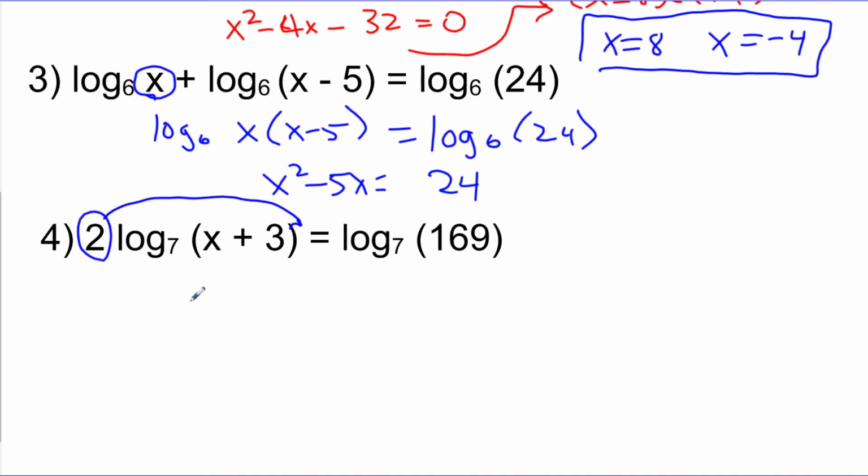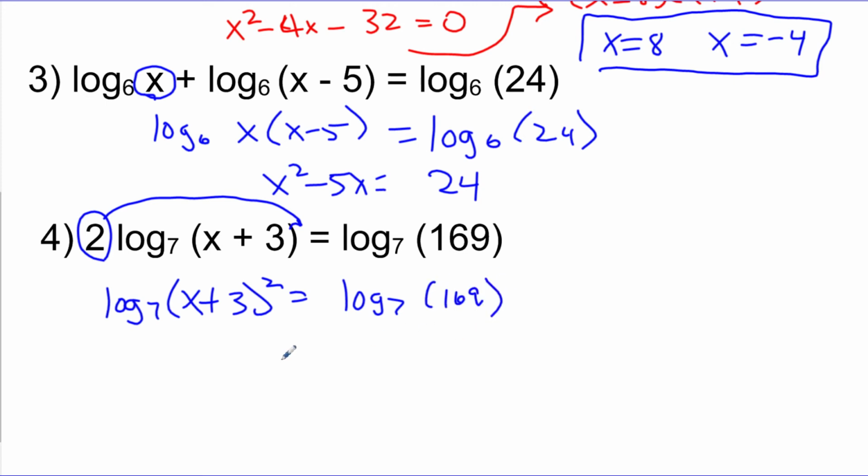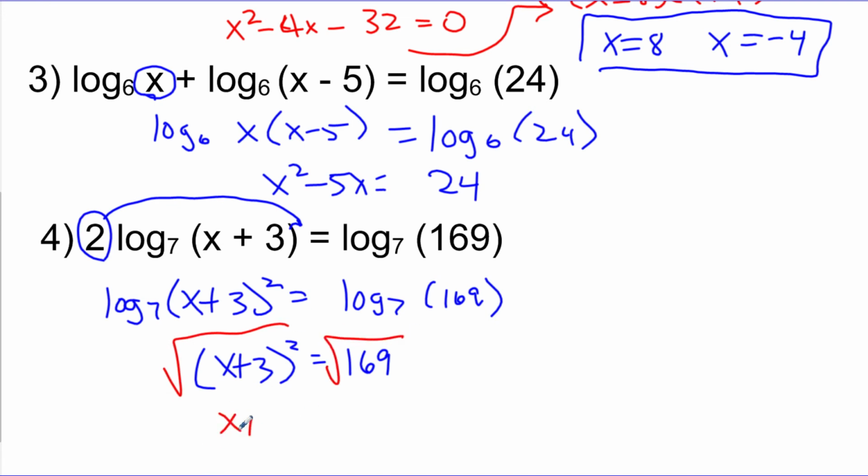Okay, so your last problem, the 2 is going to come inside. It's going to apply to the entire x plus 3. So it's going to say x plus, well, let's do it correctly. The log base 7 of x plus 3 squared equals the log base 7 of 169. Okay, so now I can set the logs equal to each other. It's going to say that x plus 3 squared is equal to 169. And be careful, you don't have to expand this out. You can just square root right now. Okay, so it looks like that x plus 3 could be equal to 13. Or remember it's plus or minus when you take the square root. Not log anymore. Okay, talking and writing at the same time. X plus 3 could be equal to -13.